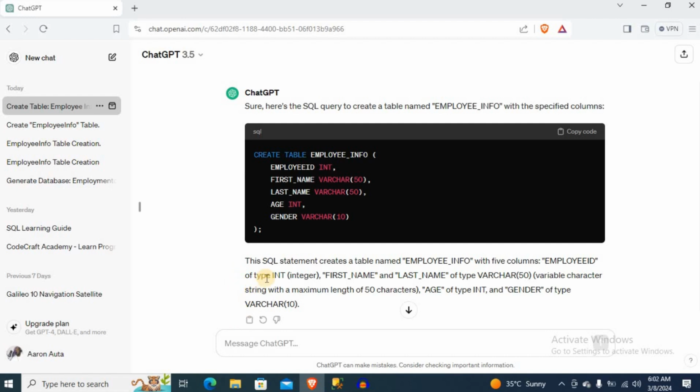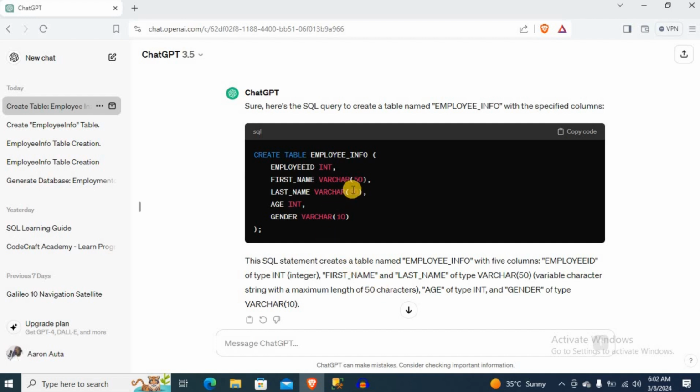Employee ID, the type is integer. It also shows the type of each column, like whether it's varchar or integer. First name and last name are variable characters, so it's called varchar, strings with a maximum length of 50.